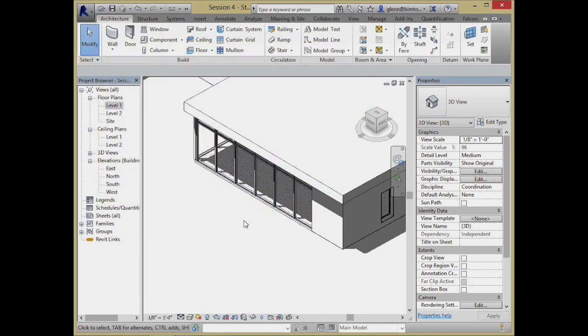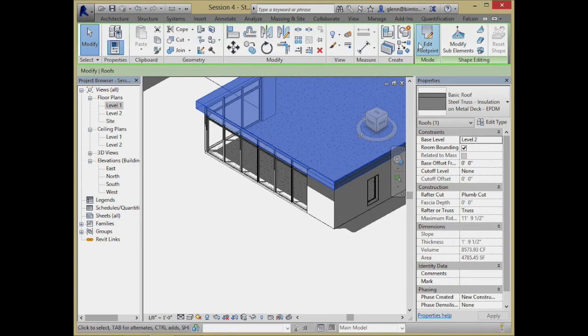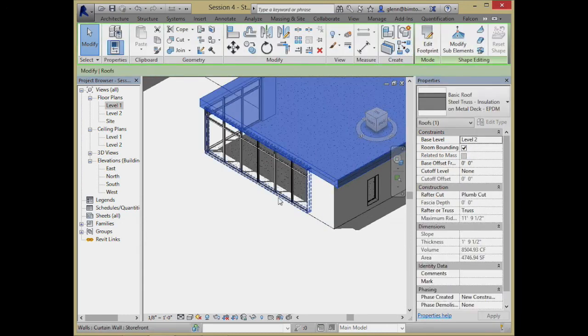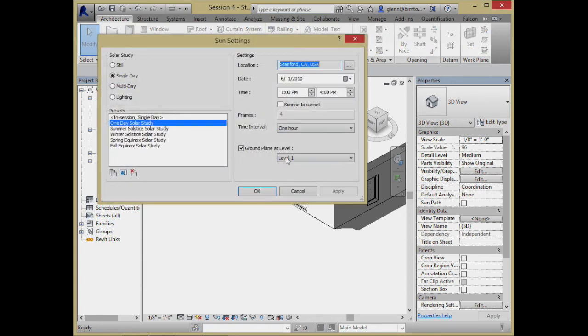Actually, it's not so bad. Oh, that's because, well, let's talk about this. I got my roof over here. Let me edit my roof. If I pulled my roof right back to the edge, I'd start having this issue. Well, actually make it a little bit later in the day. That'll actually be a little bit better because this is still kind of high in the sky. At noontime, the sun's very high in the sky. Let me make it a little bit later, say like 3 in the afternoon.